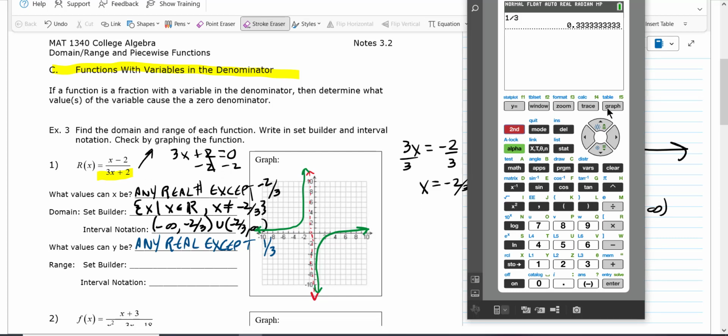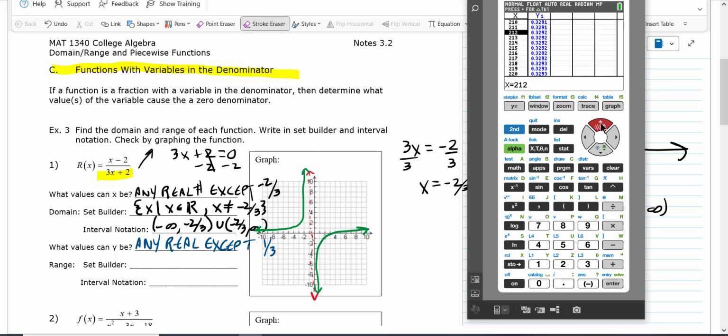But the idea is if you look at your graphing calculator, at first glance, it may look like y can be anything, but it can't be anything. Eventually, if you go down into your negative numbers, the same thing is going to happen. Okay, you're going to find that you get closer and closer and closer on this to 1/3. So now I'm into the negative numbers. See what's happening?